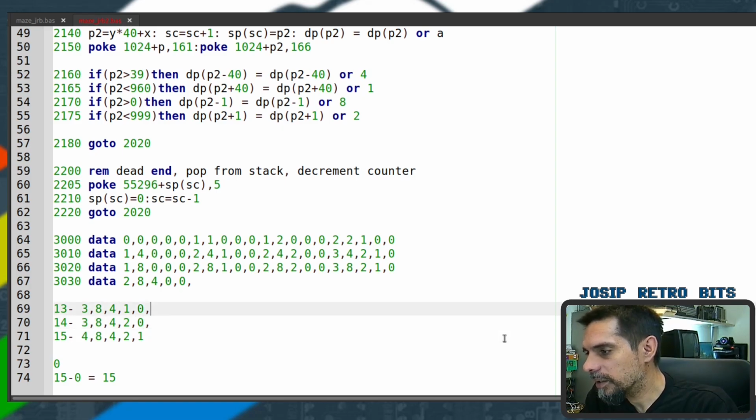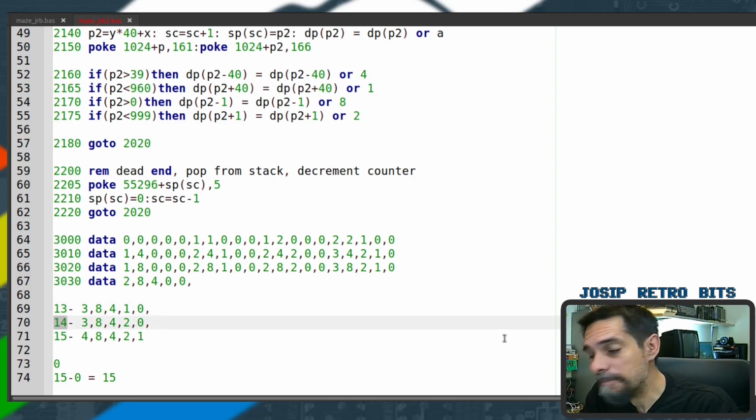Of course, for number 14 we have only 3 available directions, and here they are. Direction number 1, that is up, is taken. Well, we have to define the value in the array.